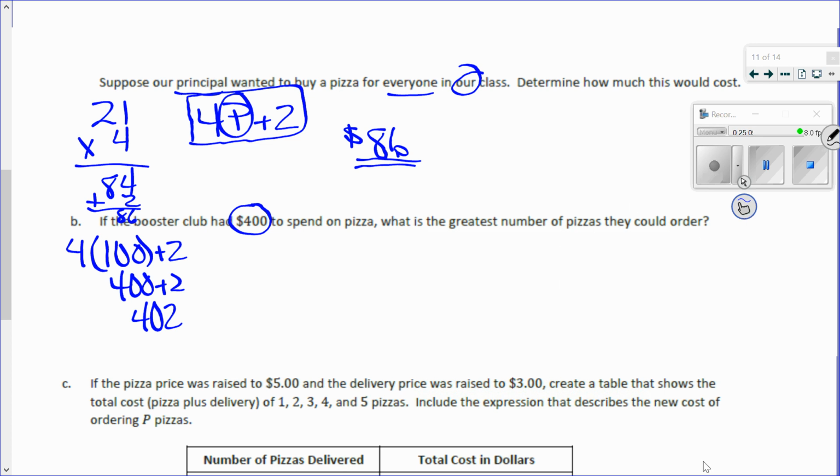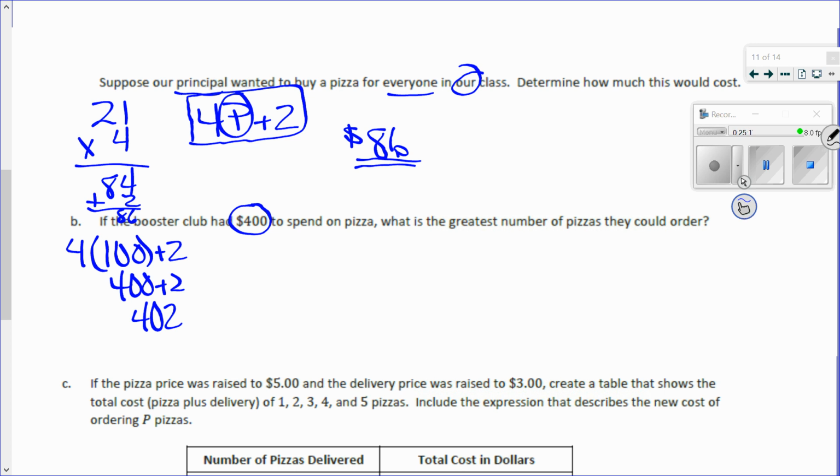No, you take away 1 pizza, because I'm only $2 over, aren't I? How much is a pizza? $4. If I go down by $4, wouldn't I be able to buy that? Yeah. So it's 99 pizzas. But guys, a guess like that is really easy to check because it's doing double zeros. And it gives you a very good way to get to your actual answer.